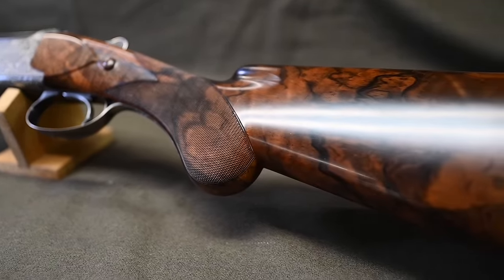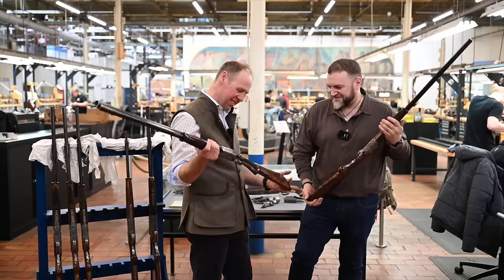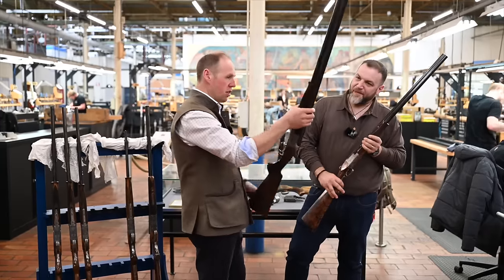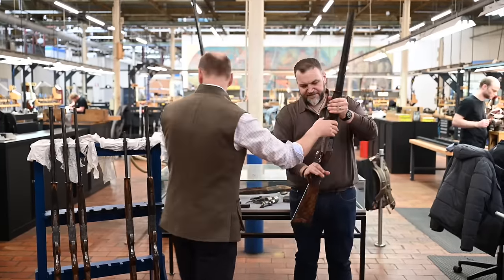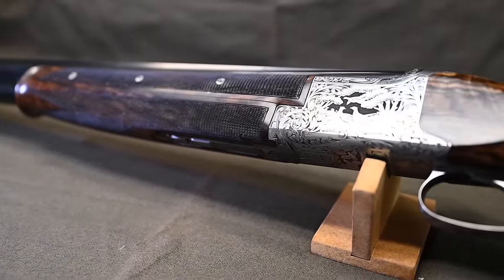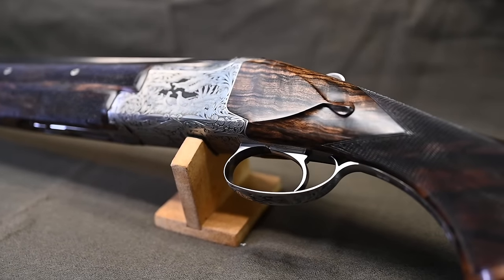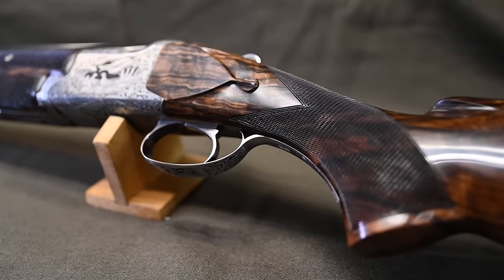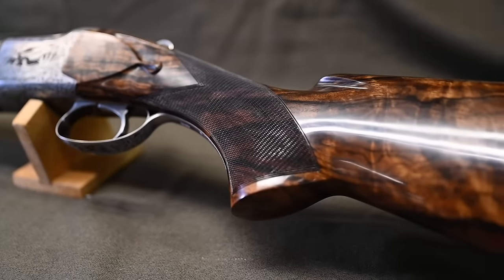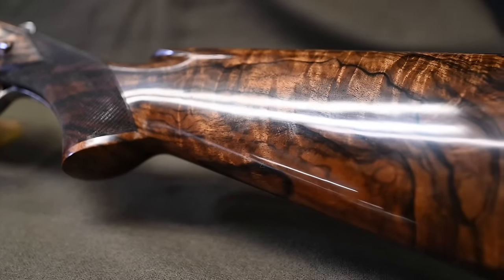Lovely. Look at the wood on this. So this is a Diana. It's just a totally different style, and that shading does bring the game birds out, doesn't it? And all hand hammered as well, I'm guessing. All of that. Every one of those little pits to give you the black, effectively.